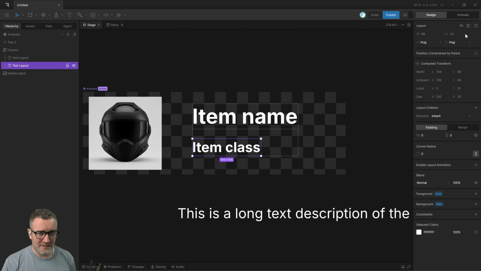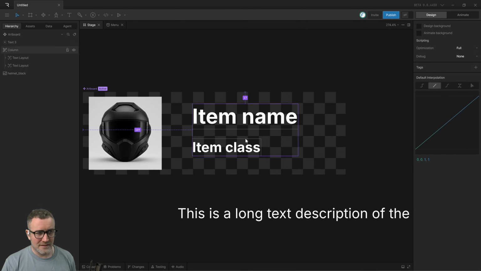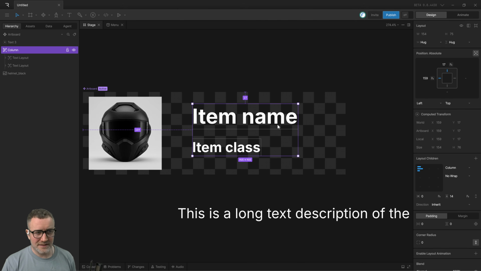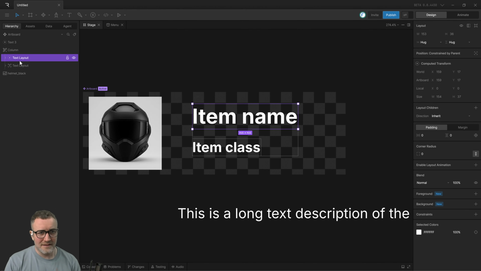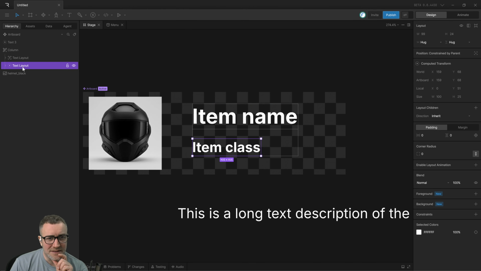Yeah, okay. So this is the size of each bounding box. 36. So this one is 36 and this one is 24. So that makes for a total of 60. So that means this gap must be 15.